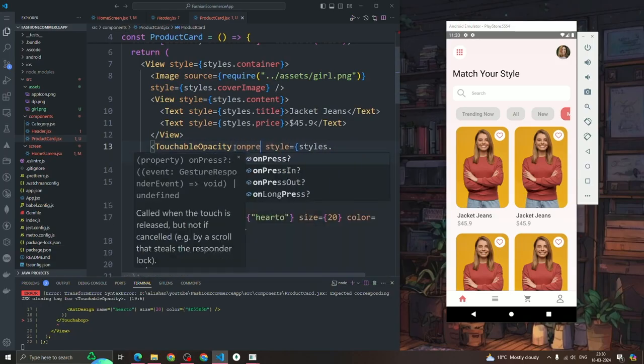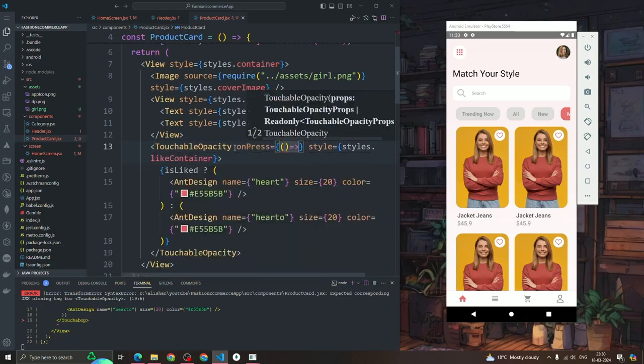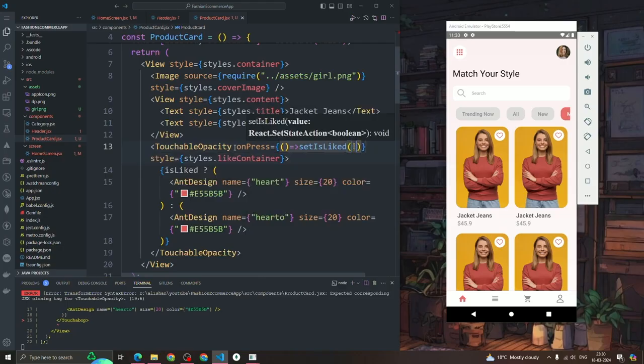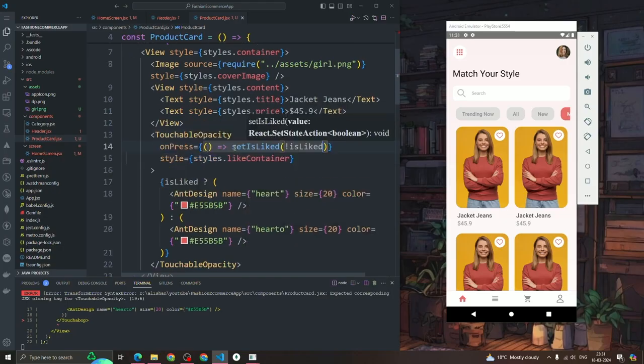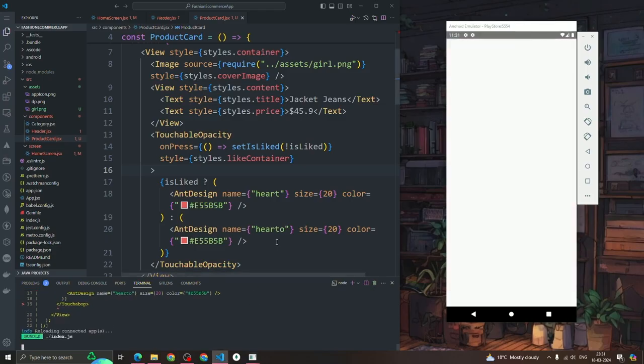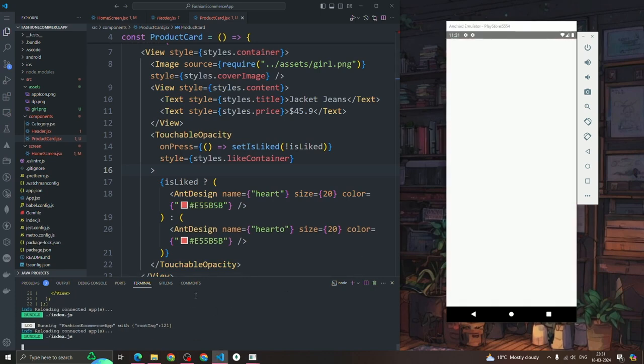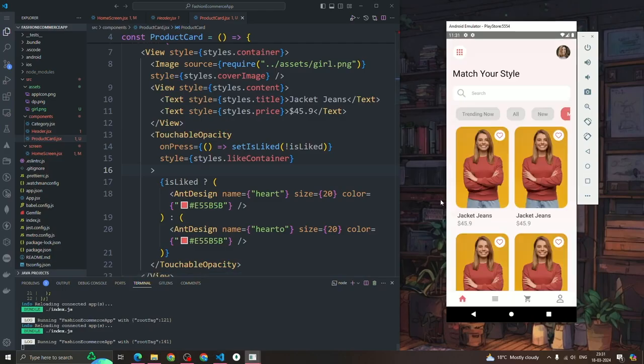On press, we're going to change the state by setIsLiked equal to the opposite of isLiked. If I make it true, then you can see that. Awesome. So this is how we can create a heart icon as well. Perfect. Now you can see that this is looking awesome.